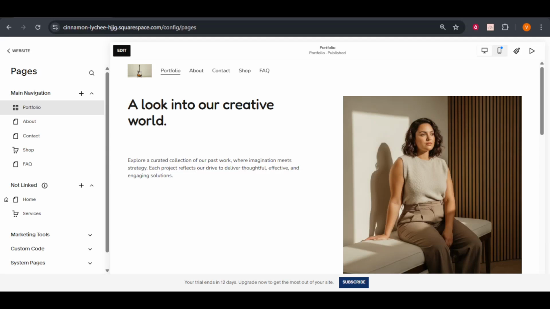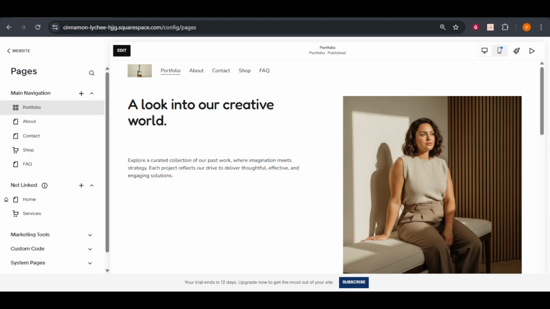Today, I'll show you how to add an index page to a folder in Squarespace, a task that can help organize your site and improve navigation for your visitors. By the end of this guide, you'll have a clear understanding of how to create and manage folders within your Squarespace website, giving your content a more polished and professional look.